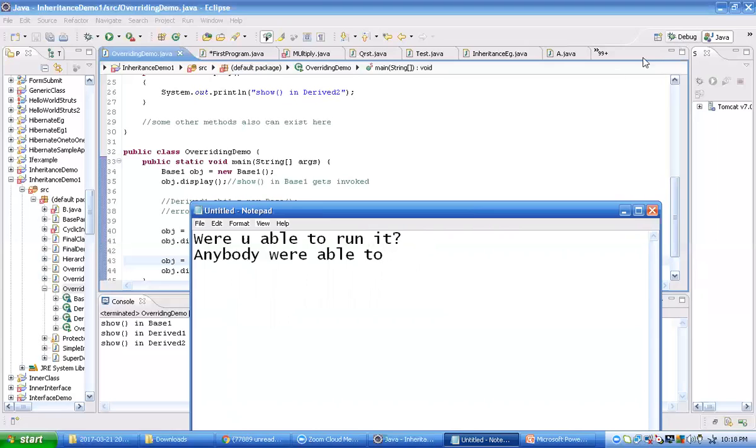See, if you don't have Eclipse, you can do it on IDE 1. Only for packages, IDE 1 may not work, but for inheritance, it works. No problem. So just copy paste this code in the IDE.